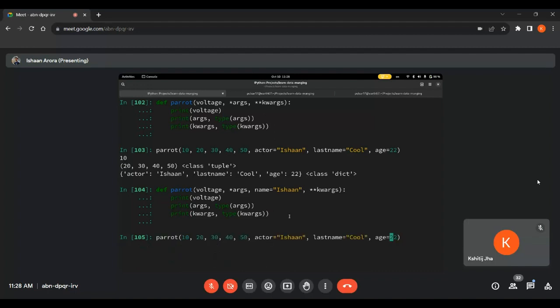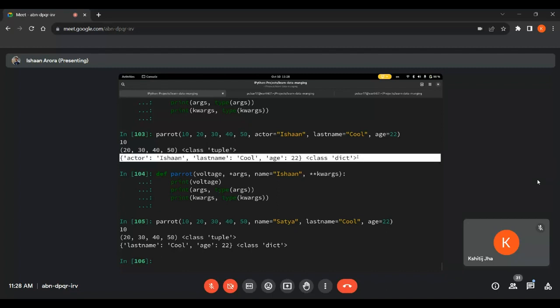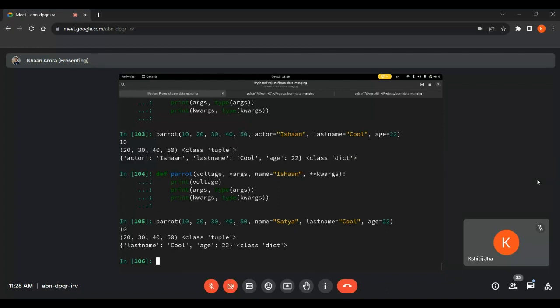Again, I call parrot, but instead I pass name equals, let's pass Satya now. We've been doing Ishan a lot. Let's pass Satya. As you can see, notice the difference between these kwargs and these kwargs, right?